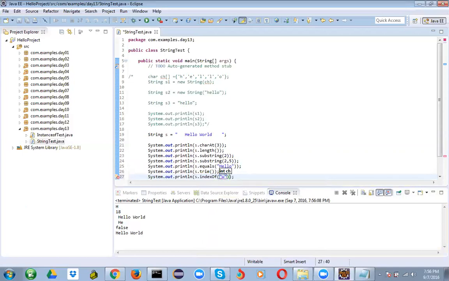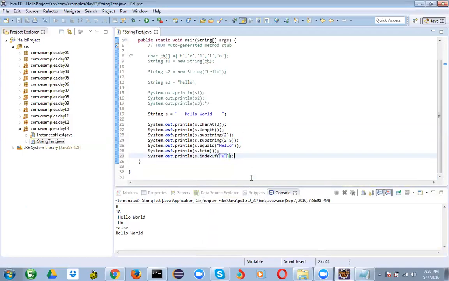Index of W. So indexOf is a function which is going to find the location of a particular character or string within the given string. In this case, W is going to be found, meaning where exactly W is located. It is located at so and so location, right? It starts at 0, 0, 1, 2, 3, so it counts up to here.